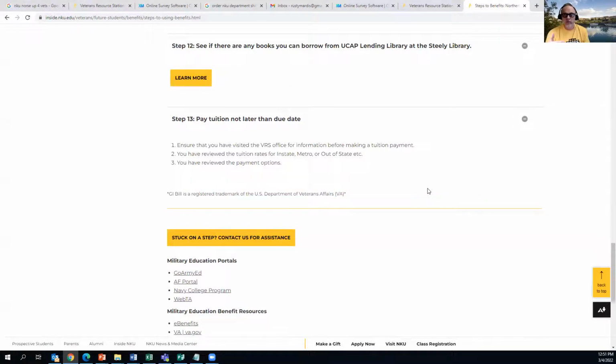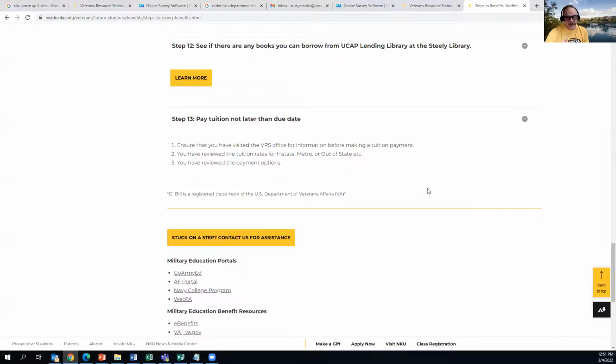If you do fall in where you don't get 100% tuition and it's a percentage, then we can work that out with student account services, so you can go ahead and pay that up front. Also, on the graduate side, because most of the classes are 5 weeks for the MBA, 7 weeks for most graduate style courses, they traditionally will not get paid until that class is over or just about over. And so we need to make sure we're working with student account services so it doesn't delay you from registering for your next classes.